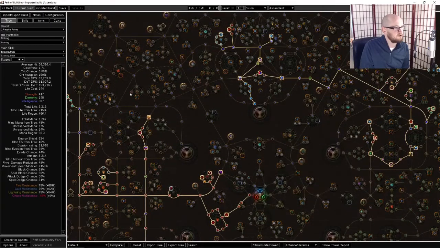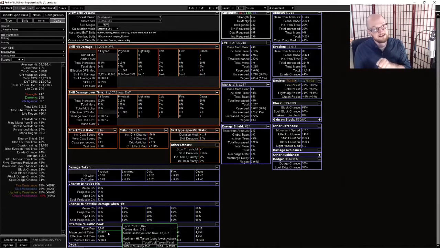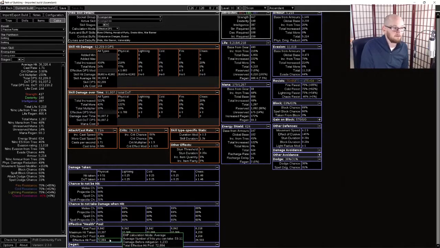1355. Let's turn those nodes on. And all of a sudden we're at 1377. So the maximum hit taken isn't going to change because it's still a function of, if we do get hit, how big is that hit? But the effective hit pool, because we're not taking damage more often, we went from 55 up to 73, right? So this is almost 50% tankier, right?